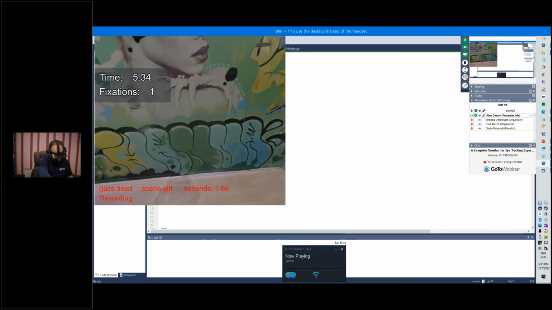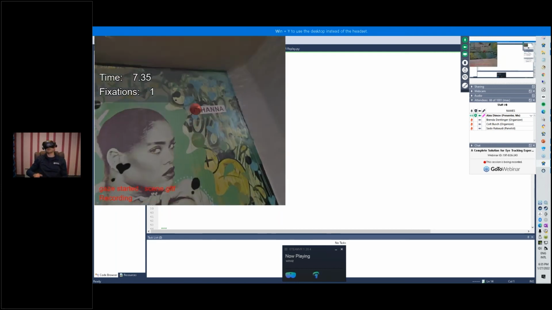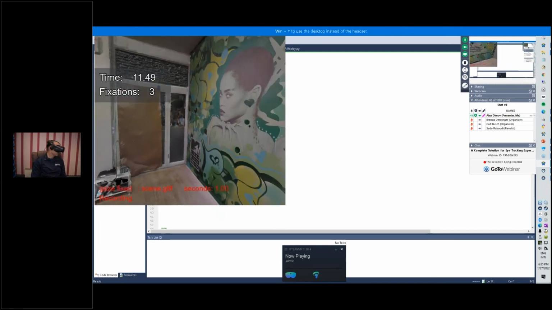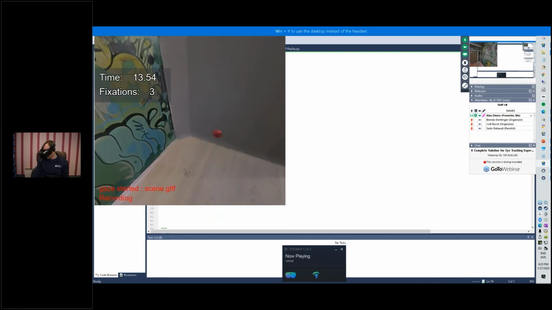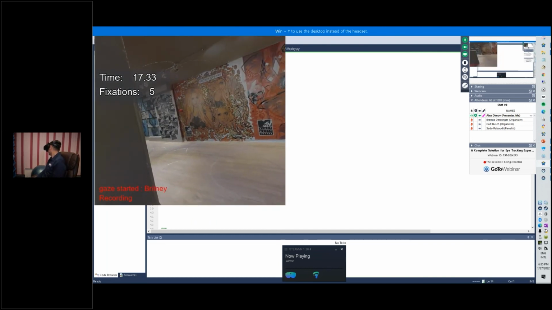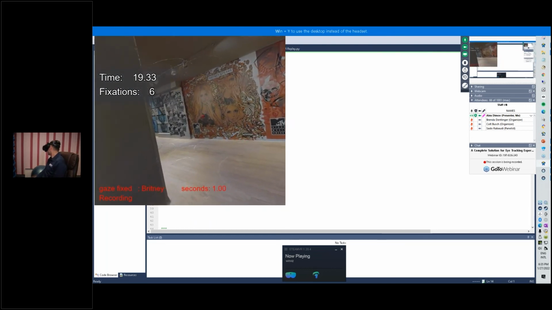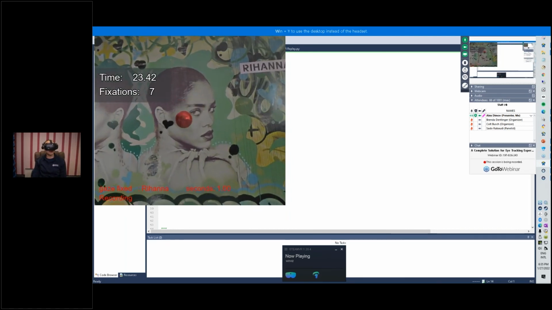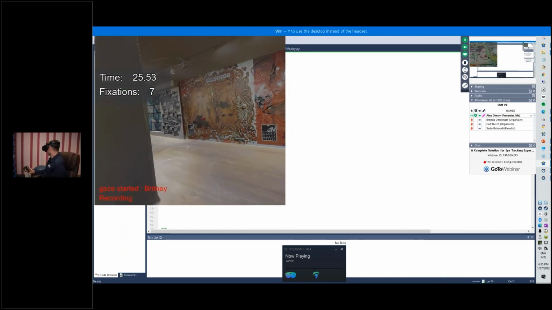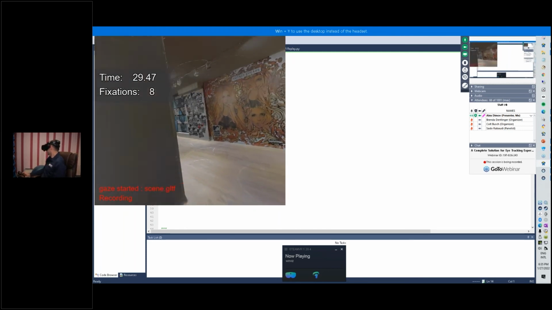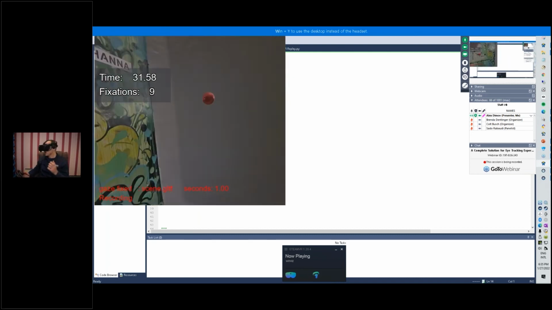Okay, so here I am now in the world. So I'm looking around, and now I can look at different parts of the world, and there's different objects in here. I can also move around in the world.